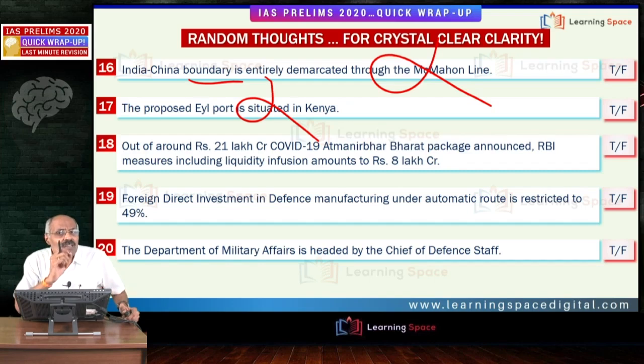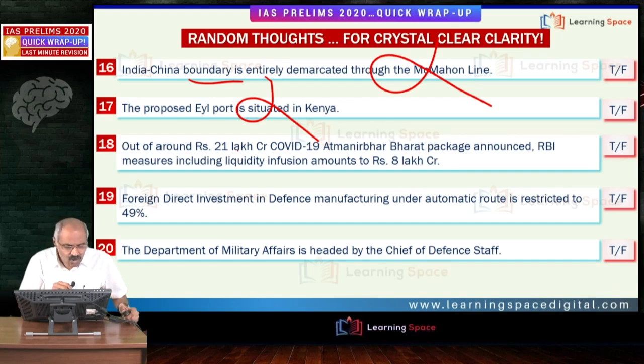Shahid Beheshti port, or Chabahar port, you can say, is situated in Iran. And in Iran, another port is Bandar Abbas port, because it is associated with INSTC. When I talk about INSTC, prominently the Caspian Sea comes to my mind. INSTC passes through the Caspian Sea. When I talk about the Caspian Sea, Baku is one important area, the port city that pertains to Azerbaijan.